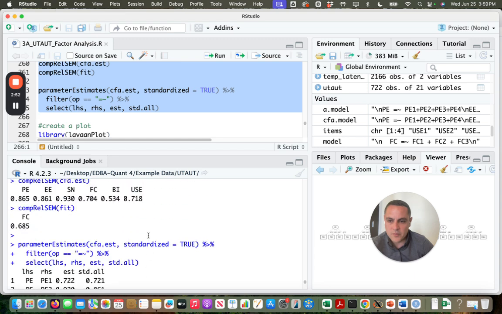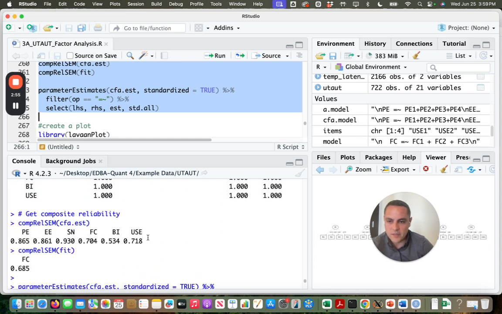So I'm going to scroll up. You can see I have my composite reliability. Let's just go with that since we looked at that just now. So you have the performance expectancy. We're good there. EE looking pretty good. Subjective norm, good. So now, yeah, you see the facilitating conditions now actually sufficient, right? So it's actually 0.7, and it barely meets that cutoff threshold. Behavioral intention still problematic, and then use, we're feeling pretty good about that at above 0.7.